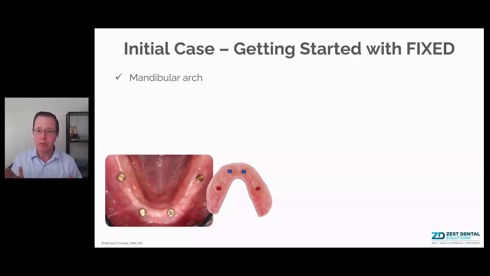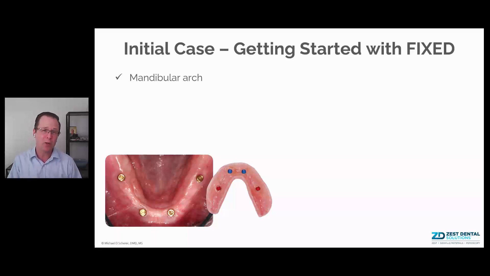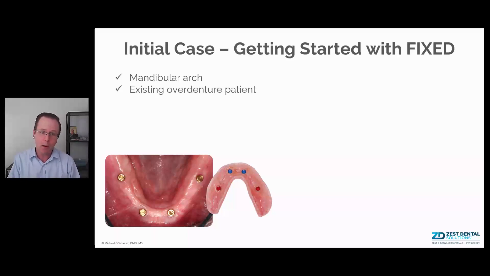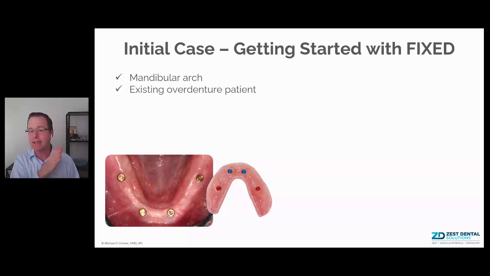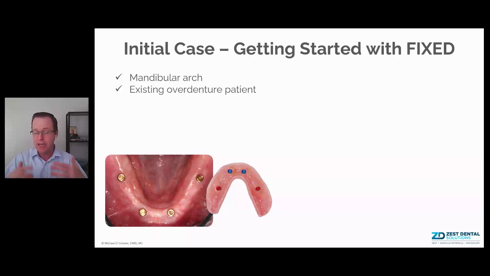Why? Well, first and foremost, the bone is really high quality and pretty straightforward to find. You can usually place two to four dental implants with really pretty straightforward precision, and there are quite a few of those cases in your clinical practice. A lot of times it's going to be an existing overdenture patient. Maybe you already have two implants in the anterior mandible, you took a look at a cone beam, and said you could pop in two more and then do a Locator Fixed case. Or maybe you already have existing four-implant overdenture cases — implants at 19, 22, 27, and 30. It's a really straightforward thing to convert those patients to Locator Fixed as your first case. You have a patient that's used to Locator, used to snap-in snap-out teeth, and many times you can convert this patient in a single visit.